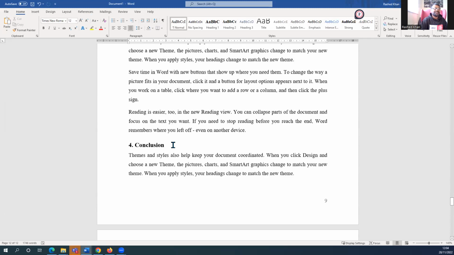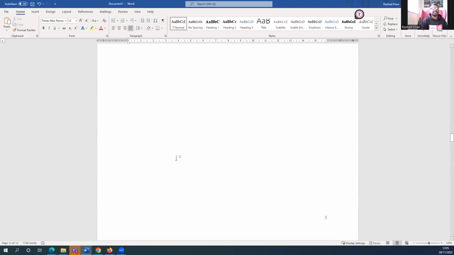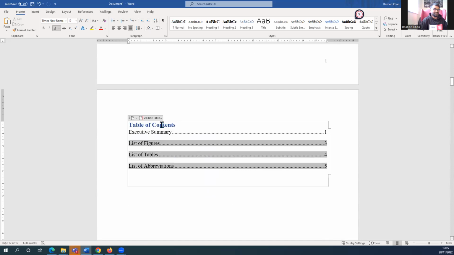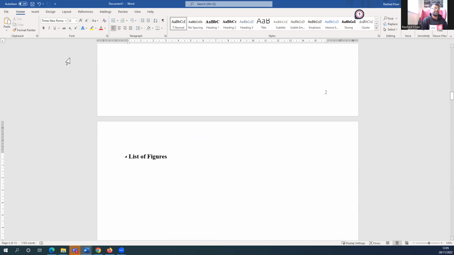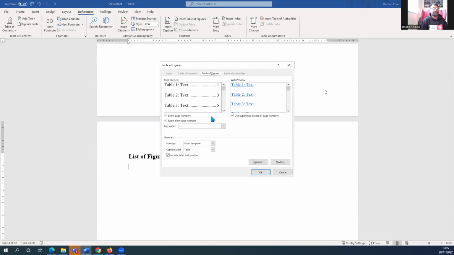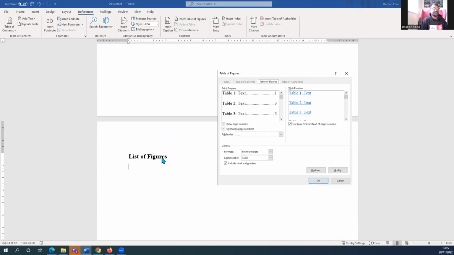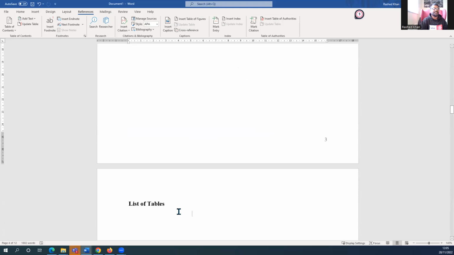All right. Before your final submission, you do all the proofreading and everything. Make sure that those things are done. Here, update the entire table. You'll have to insert a list of figures. To do so, go to References, then Insert Table of Figures. Choose this one, and select from here: is this figure or table? This caption title is figure, so this should be figure. So your list of figures is here, then the list of tables.